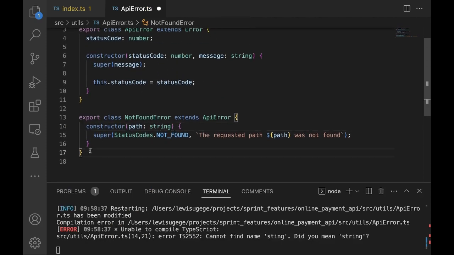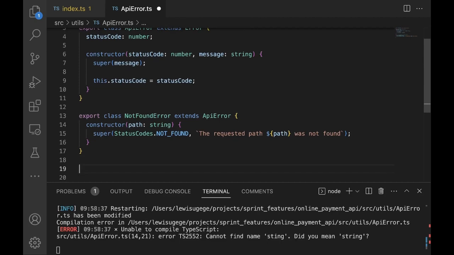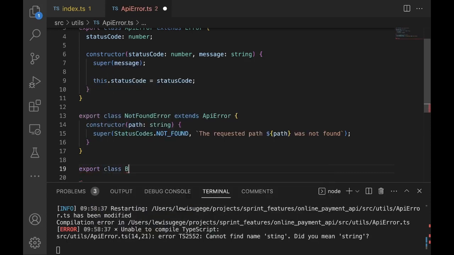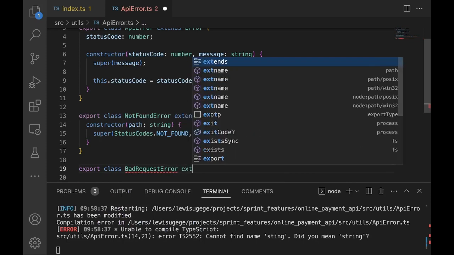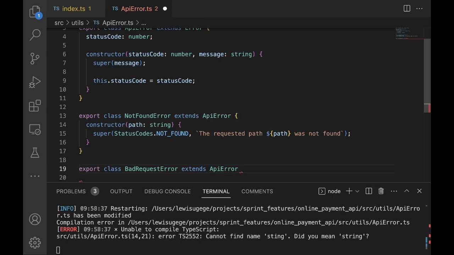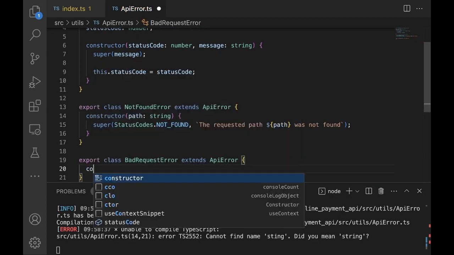Next, I'll create the second error class, which is bad request. So we're going to still export it. Class bad request error, which extends API error. Now have our constructor.